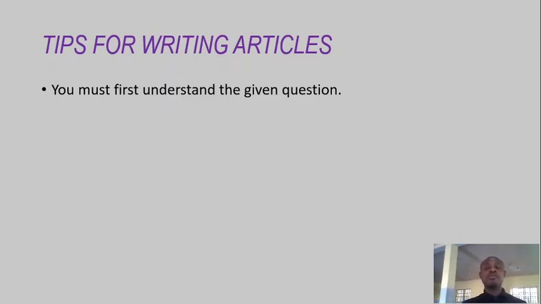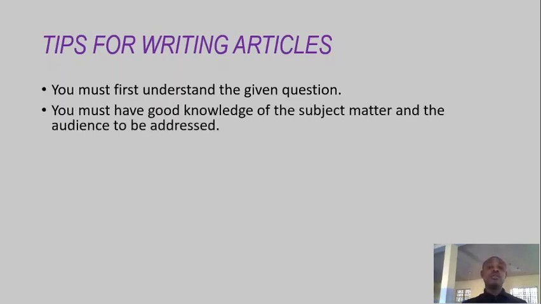If a question is asking you to do a particular thing, you must understand what that question is addressing you to do. Because without the understanding of the question, you aim at ending up writing something totally different. So first, understand the given question. You must have a good knowledge of the subject matter and the audience to be addressed.